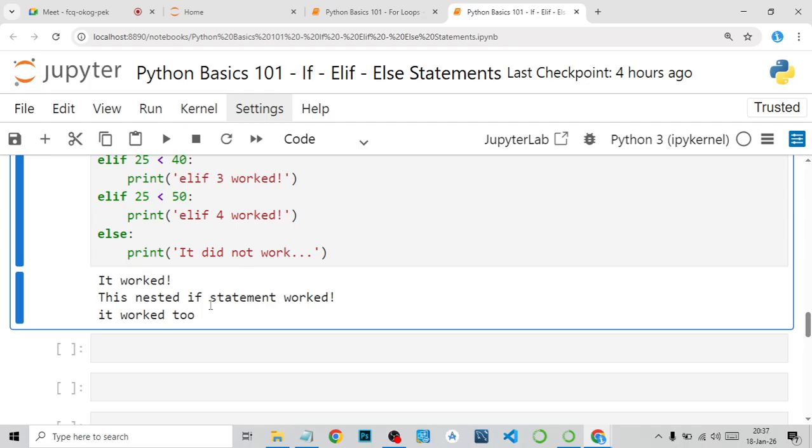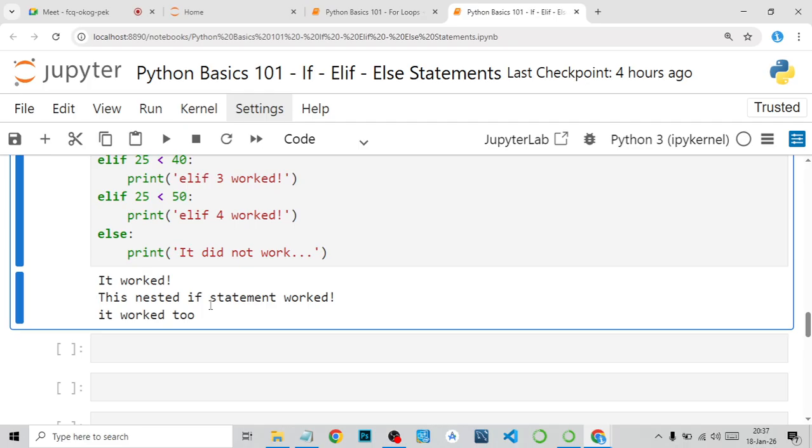I almost skipped this. So what if you have conditions that are true and you want it to capture those conditions? This will be very useful when you are writing advanced Python. You want it to capture those conditions, you can keep putting conditions. You just want it to print all those conditions for you. So you use the nested if.